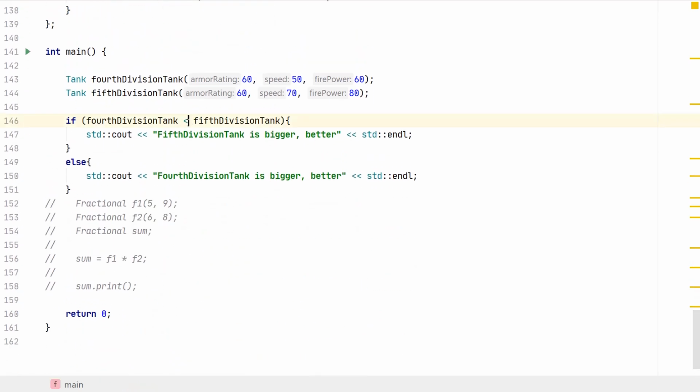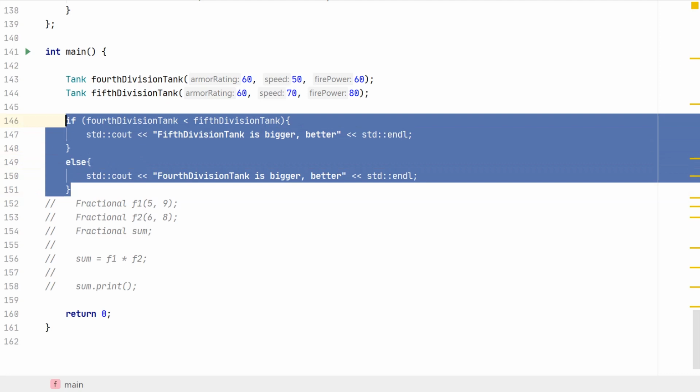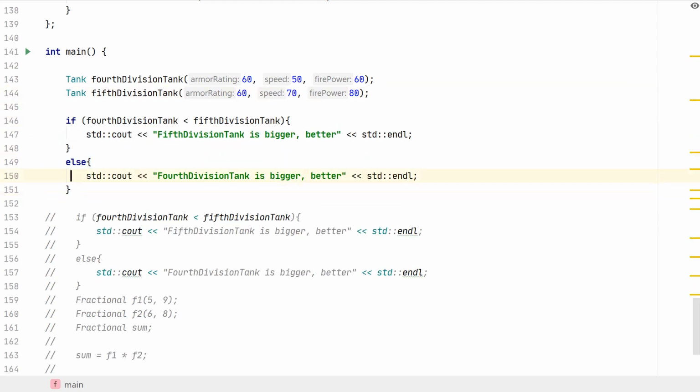Okay. So let's try these things in our code. First of all, let's try the equal. If 50 division tank equals 4th division tank equal 5th division tank, these tanks have the same capabilities.